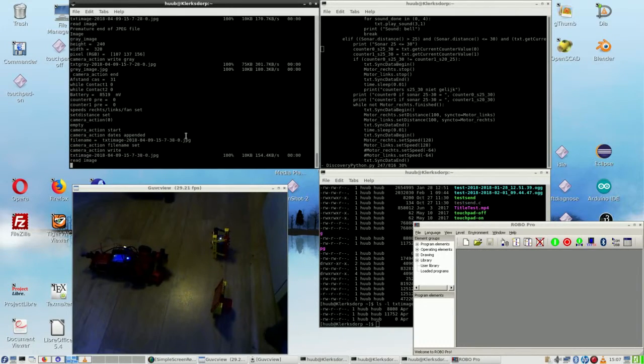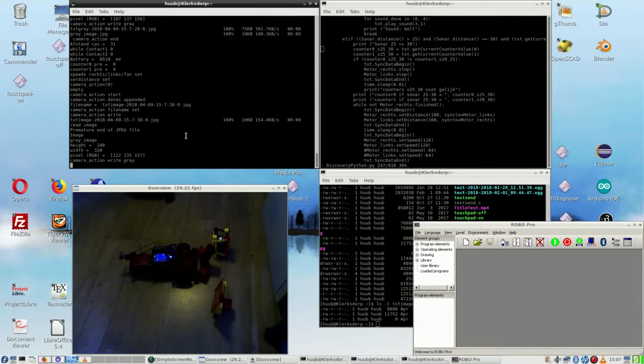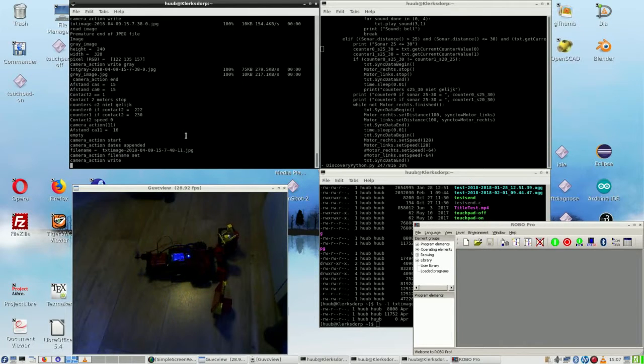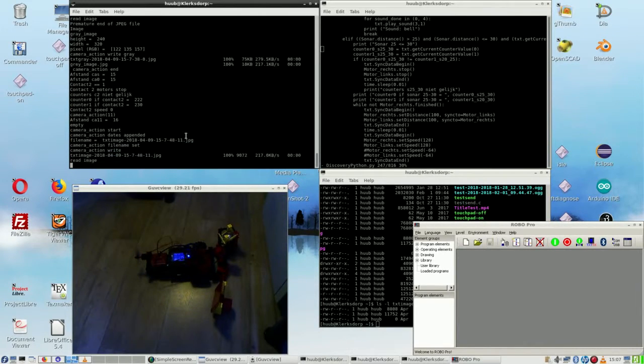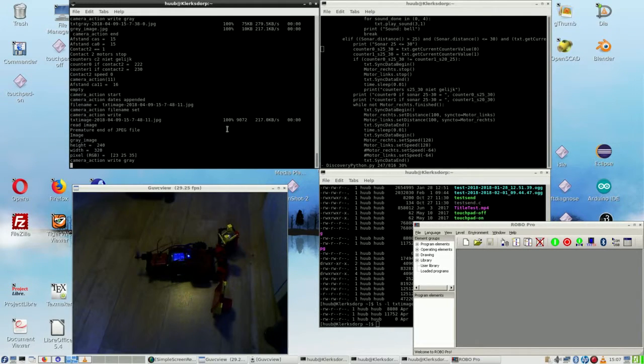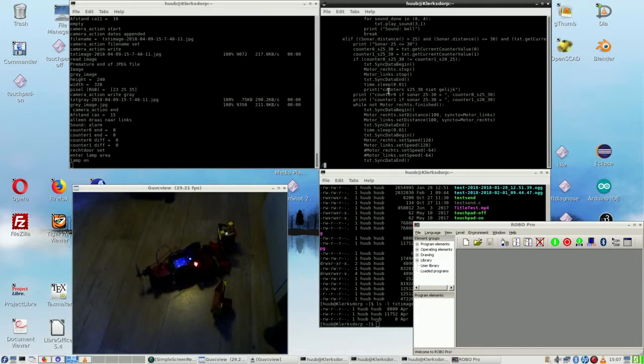Now it does something. We have a 0 image. Only 0 images. And an 11 image. Interesting. 11 image.